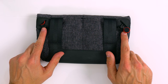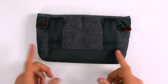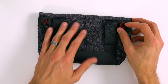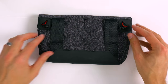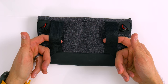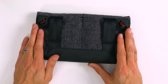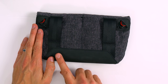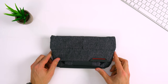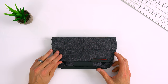If you flip it over, you have the Peak Design anchor points, so you can hook it to their camera straps or leash and use this as an over-the-shoulder separate bag. If you're not using them, you can simply tuck them away. There's also a nylon belt loop so you can run your belt through it and use this as a fanny pack if you wanted to. Peak Design also reinforced the bottom for a little bit of extra protection — this bag isn't going to protect its contents if you drop it from any substantial height, but it definitely will protect it somewhat.